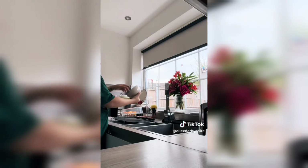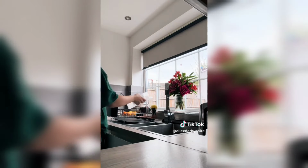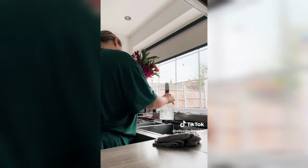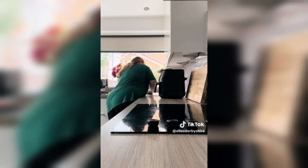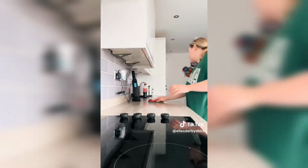The kitchen actually wasn't too bad, I just popped the pots away from breakfast this morning, cleaned the air fryer from lunch and then changed the water in these flowers. These flowers are lasting absolutely ages, I'm so pleased because they're so pretty. Then I gave all the worktops and all the cupboard doors a wipe over with some Zaflora. But this is one of the big bottles of Flora's that are normally like £4 or £5.